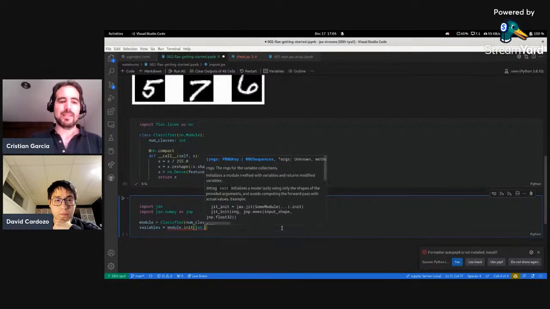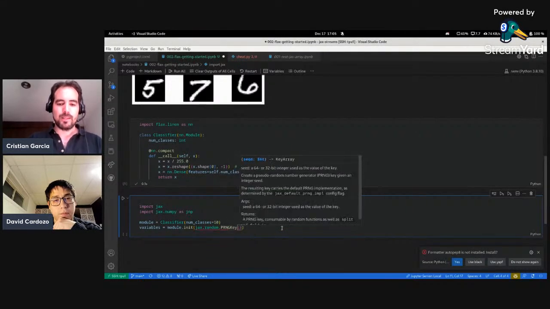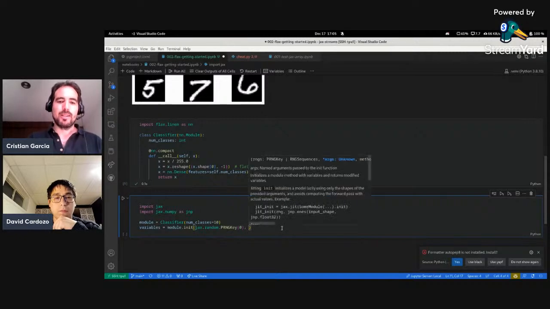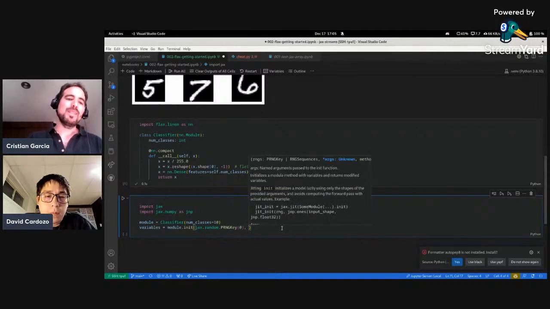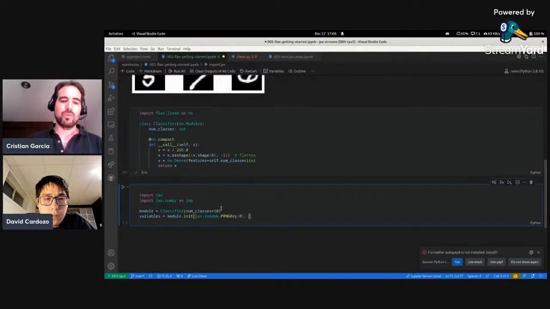So you have to pass some random state. You get that from the PRNG key, and let's say you pass a seed of 0. And then here you pass the arguments that would be passed to the forward function, which in this case is call.